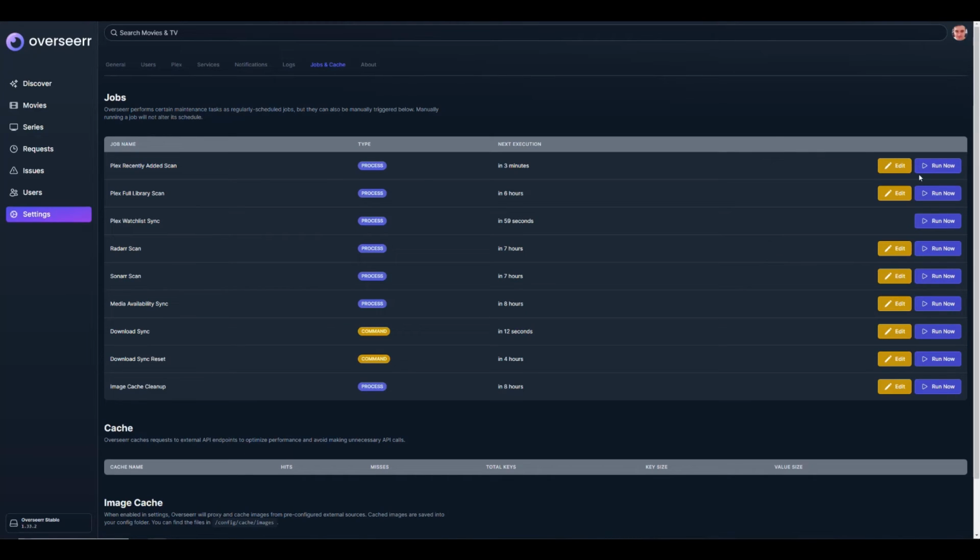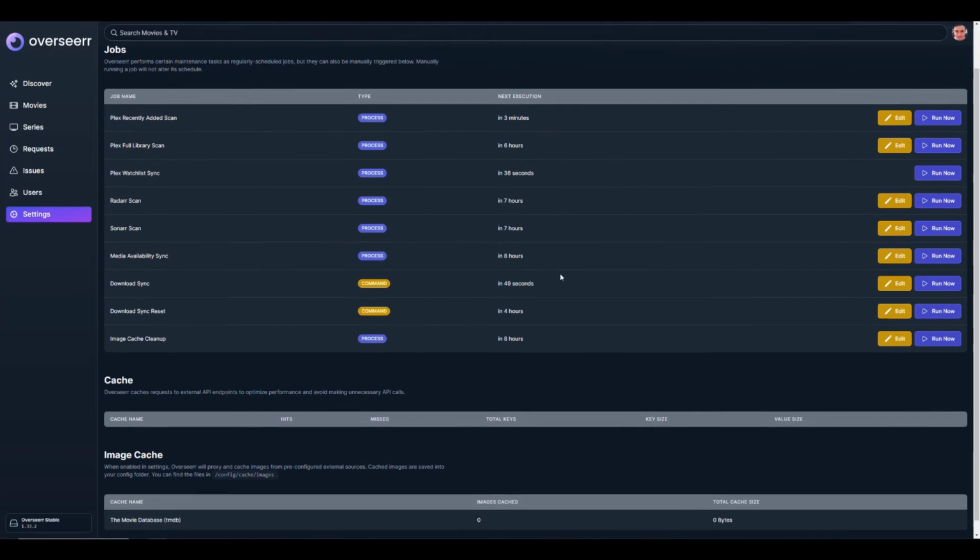And you can come here and run them manually if you want, or make changes to it. For example, you have that the Plex recently added scan job runs every 5 minutes or so, maybe less. So you can see here when's the next time that it's going to run and what type of job it is. This is just a process, and if you need to do it, you can come here and do it manually there. So that's how you see that.